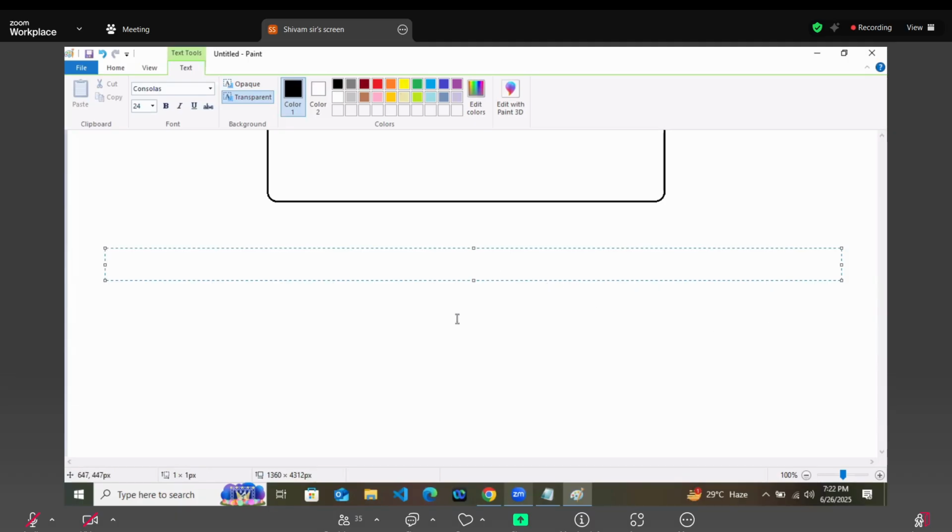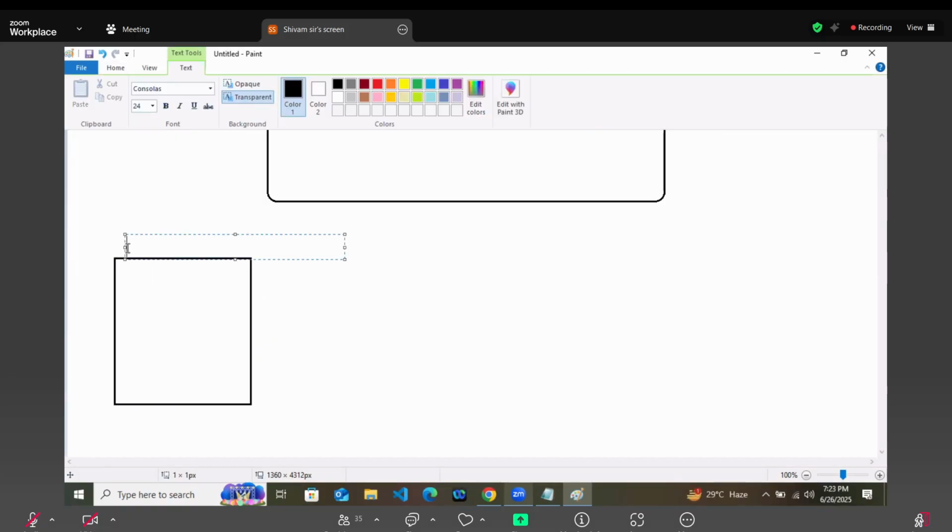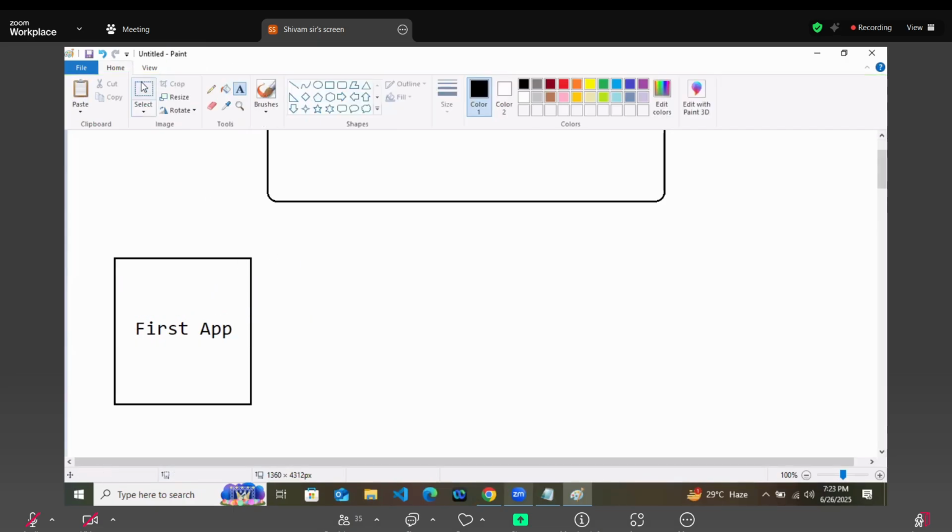What we are going to do, at first we will have our first Spring application. First Spring app. So we will be having the first app, and as we are only working with Java technology, obviously it is going to be a Maven based Java Spring Boot project.